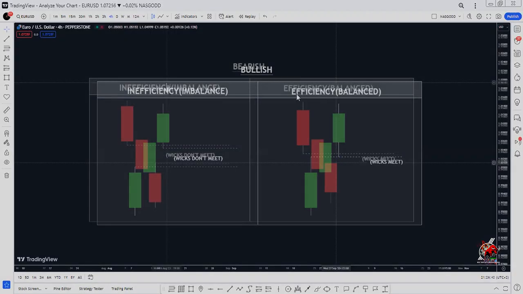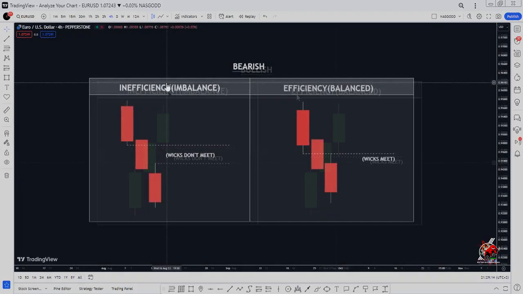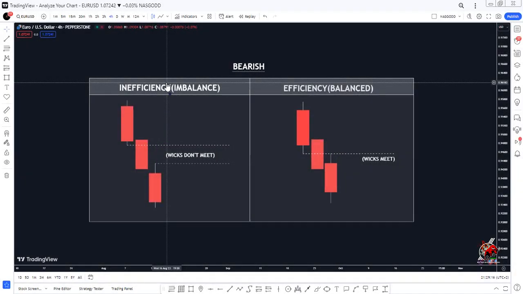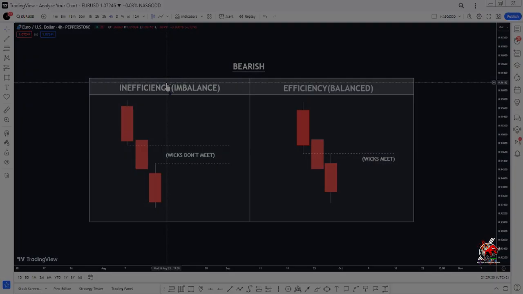Basically, when you spot inefficient price action, you must keep in mind that price comes back to fill in that imbalance to prove that both buyers and sellers have a fair chance at liquidating the market. However, this does not mean that every imbalance is filled.